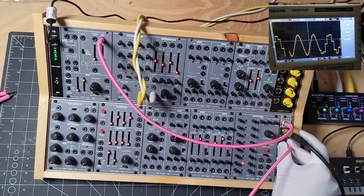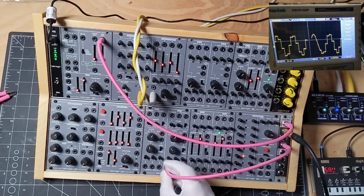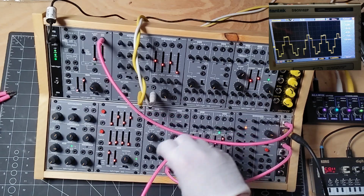So we can take the output from the sample and hold and feed it into a signal in on a VCO, and the VCO takes 1 volt per octave. It should make some sort of a tune. Let's see. I'll plug it in.